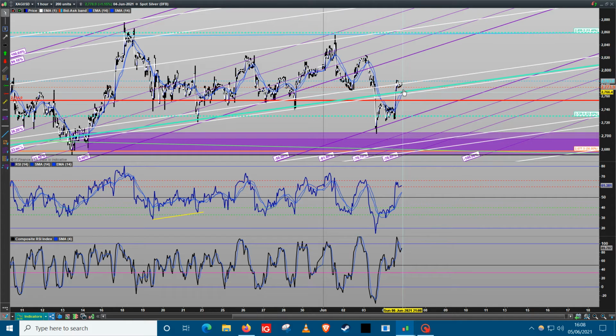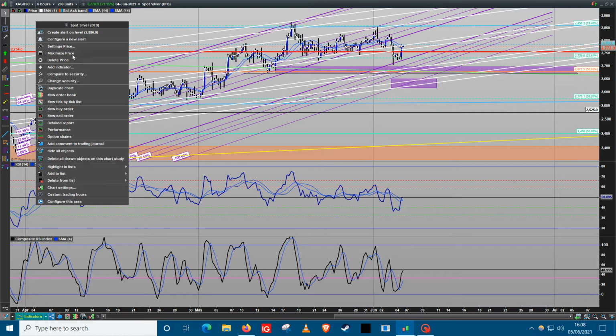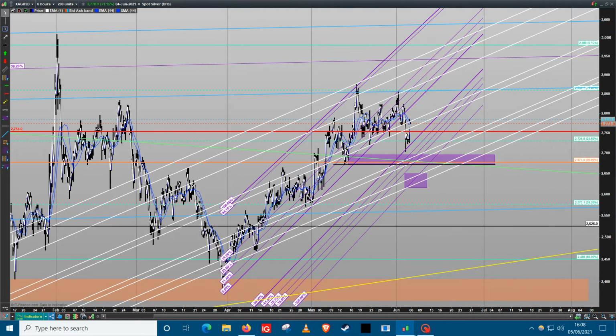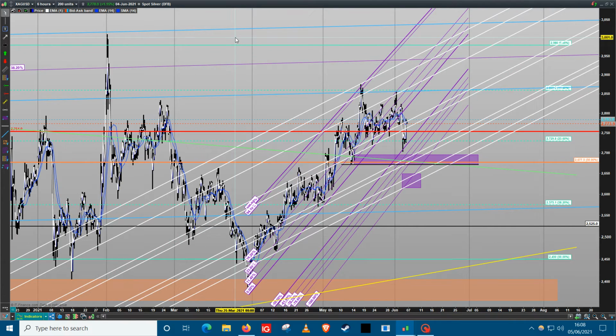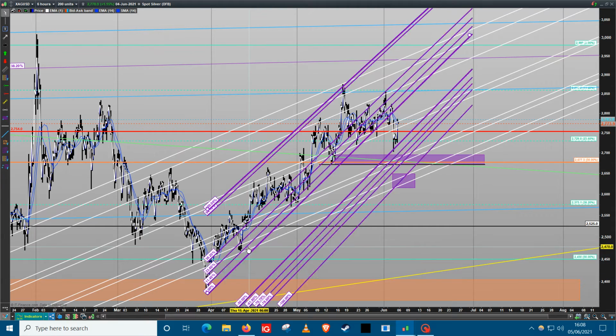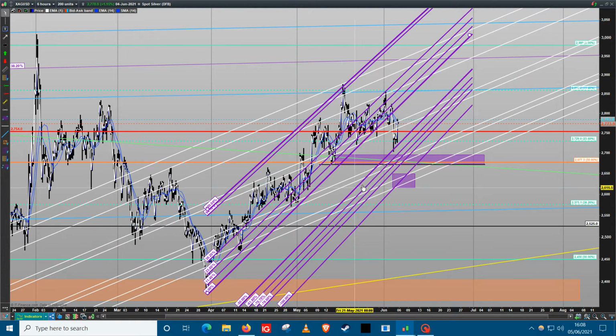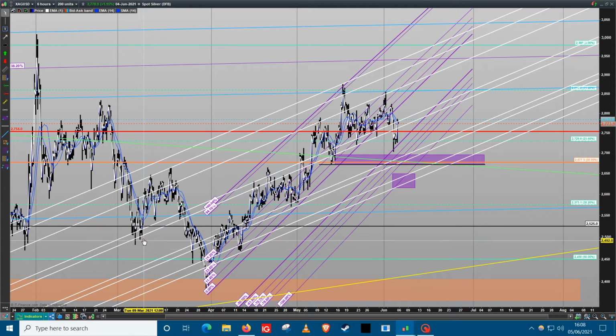But you can see we've come up into a potential bearish backtest of this diagonal resistance here, which comes from the 6 hour. I've replaced my yellow daily channels with the purple fib channels, and also at a slightly less steep angle I've put on these white channel lines. This captures the top end of the channel. This is a deviation. This captures the low end of the channel. This captures the midpoint of this action, the upthrust, the bounce, extended out here. This captures this low, this high, this deviation, this high, this deviation, and catching a low.